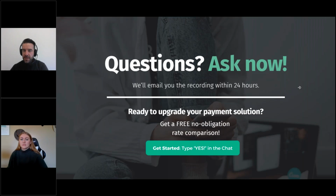So if you are using a card terminal machine at the moment in your facility, you may be in a contract with another provider that doesn't seamlessly integrate with Easy Facility. What they're able to do is cover the costs of up to £1,000 to allow you to buy yourself out of that contract and switch across to Clover, and then subsequently have the direct integration with your Easy Facility account and benefit from many of the things we've talked about. A great service there that they offer. Again, it wasn't something that I thought to bring up in this webinar, so great that the question was asked, and something we should be able to help you do.